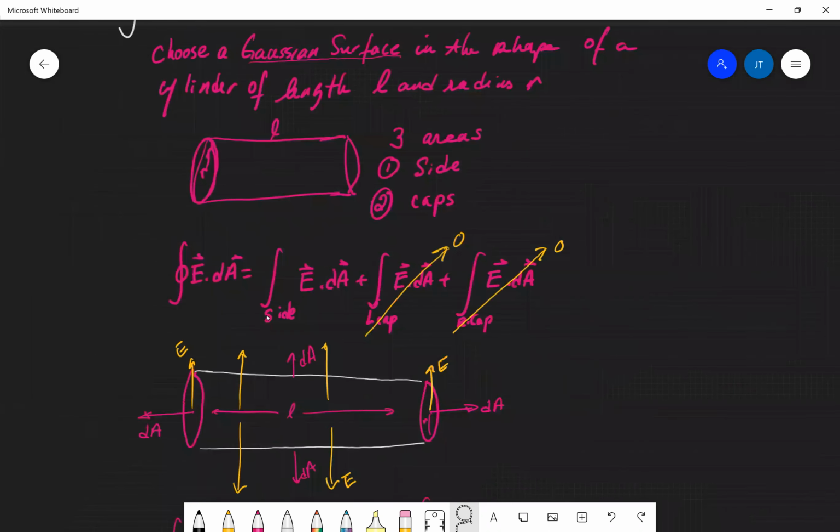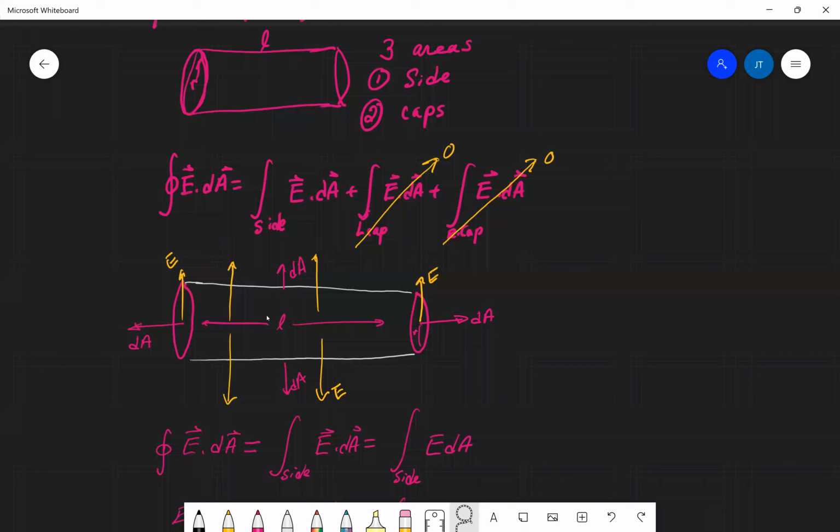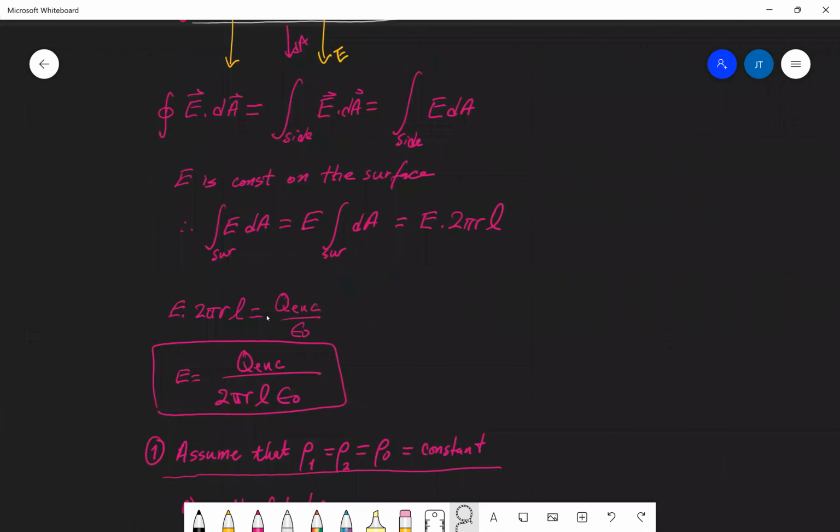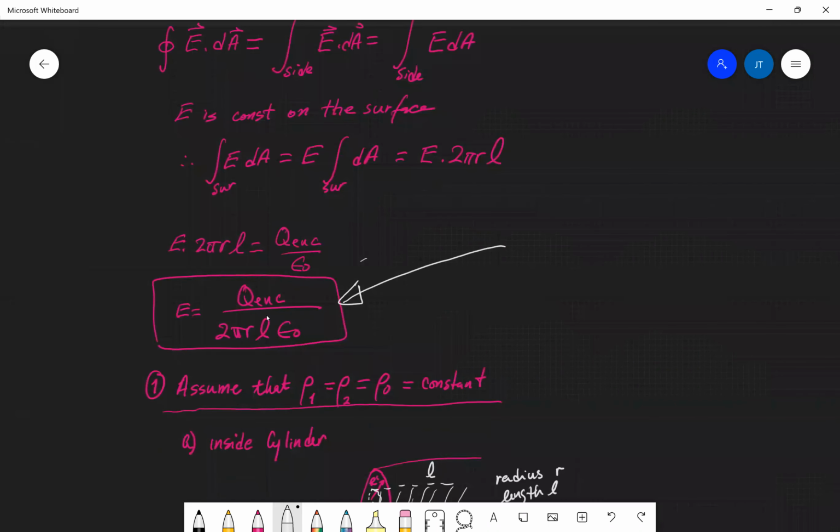And we derived expressions for the electric field, and we justified not worrying about the caps, and we came up with this expression, which is a very important expression. This is the electric field a distance r away from the enclosed charge q that it surrounds. And again, this expression right now, especially the 2 pi r L, has to do with the Gaussian surface.